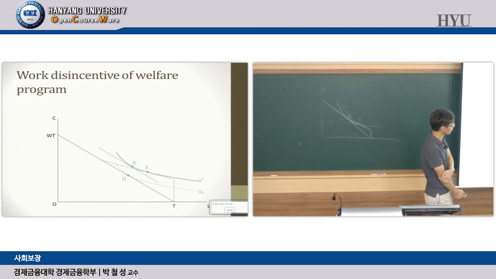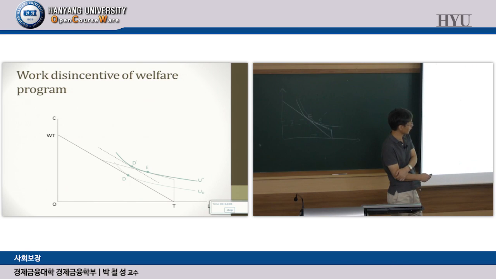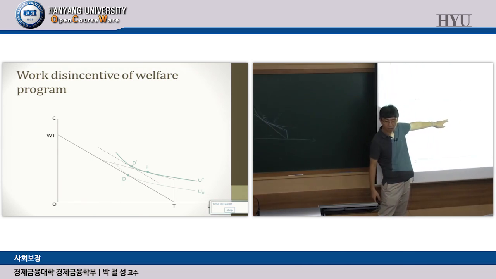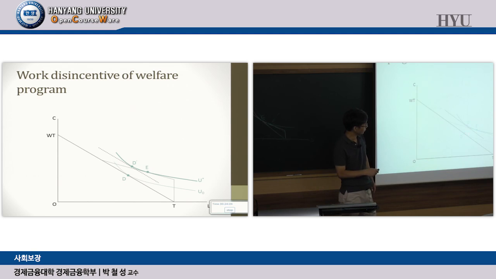Okay? So let's say this individual had income lower than the threshold. The threshold is here. And then this individual will work less, both by income effect and substitution effect. By income effect, because the individual will get higher income. By substitution effect, because the individual will get a lower wage rate because of the implicit tax. Nominally, the individual's wage rate is the same, but after implicit tax, the wage rate is lower.